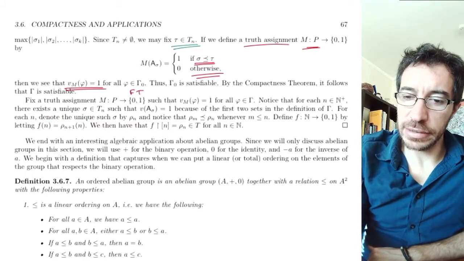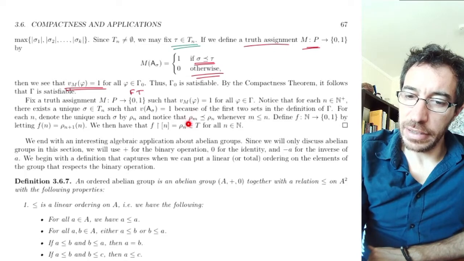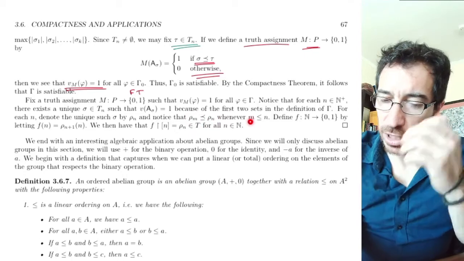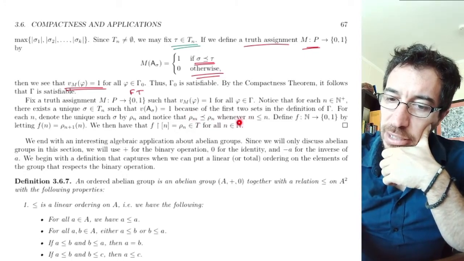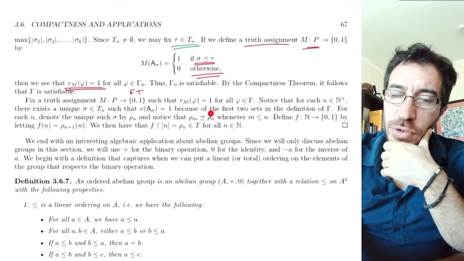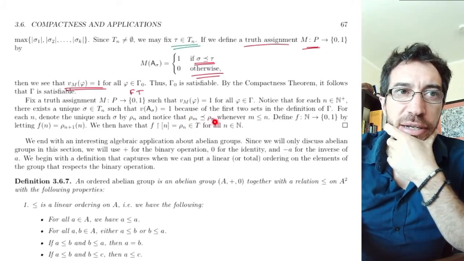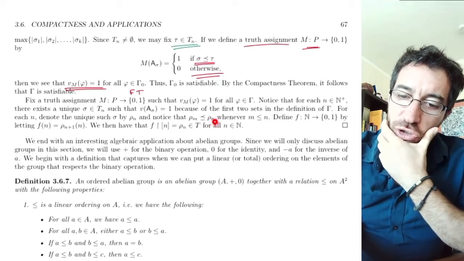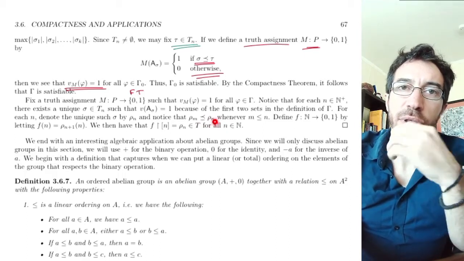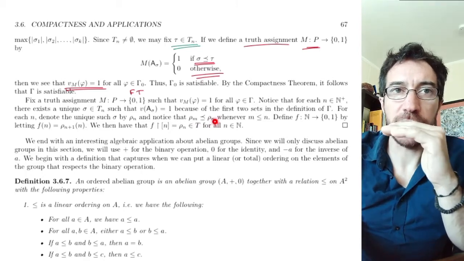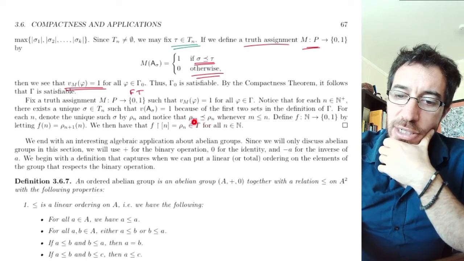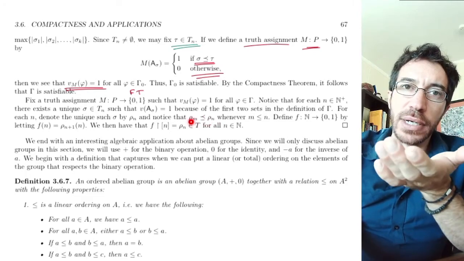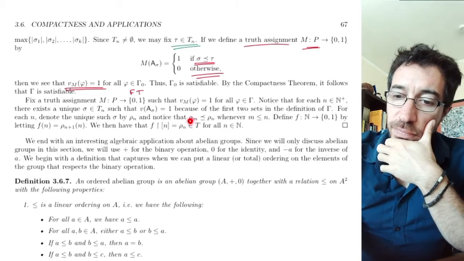And notice that rho m is an initial segment of rho n whenever m is less than n. Okay, so what does that say? It says that the chosen one for level m is below the chosen one for level n, and that's because of the third set of formulas in gamma, which says that if this one is assigned true, then its initial segment is assigned true, but a unique one is assigned true. So it has to be this one.